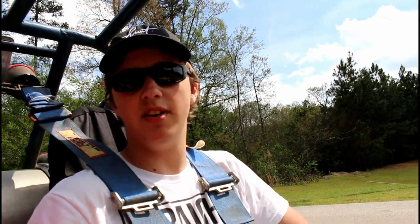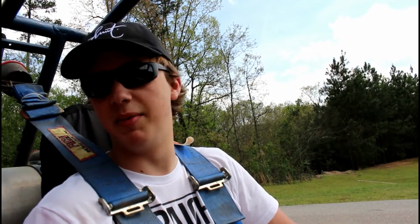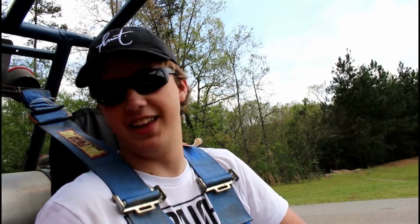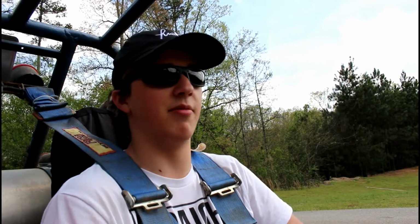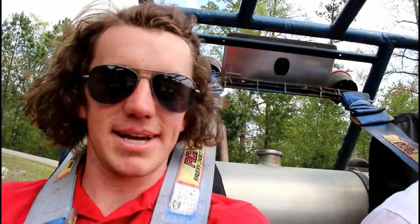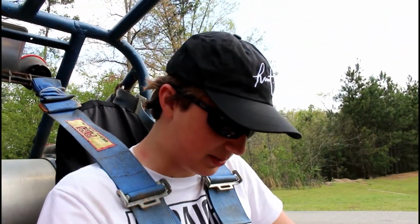It's so fun to drive. I don't know what it is about it. Well, I mean, it's obvious. It's just this badass little rail buggy, and it's just fun. The uniqueness of it. Yeah, exactly. When do you see one of these on the road? I've never seen one of these on the road until I met John. And when you do see one, you always give them a thumbs up, like, "Hey man, nice ride." It's awesome.